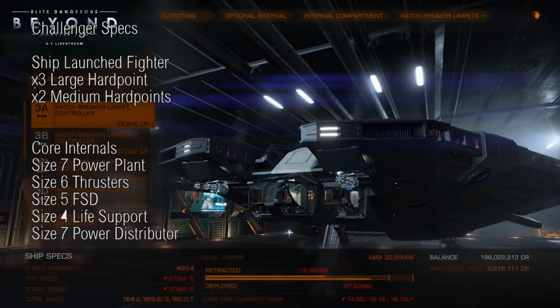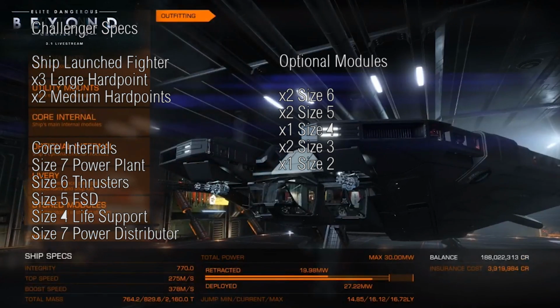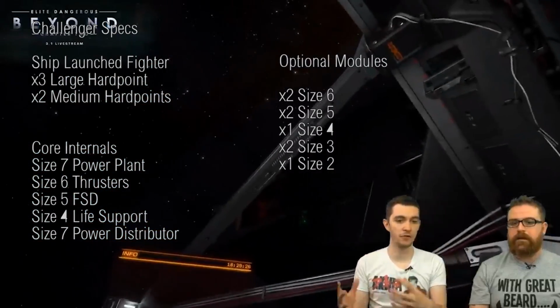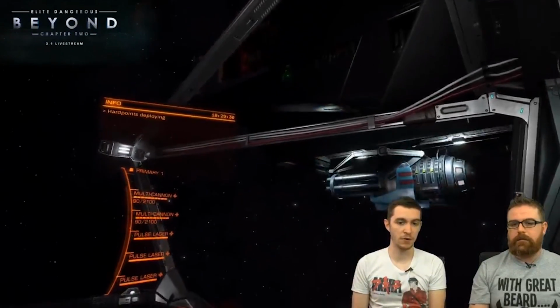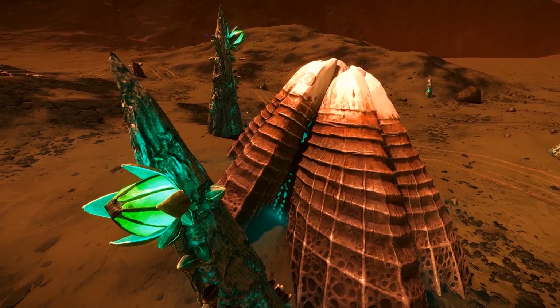In terms of optional modules, there's 2 size 6s, 2 size 5s, 1 size 4, 2 size 3s, and 1 size 2. Now, we did get to see the ship in action a little bit, and it does look pretty manoeuvrable. In fact, it looks like a very, very nice ship, even better for its price range. I kind of think a lot of people are going to be jumping into this, especially me, and it may well replace many of your existing ships.